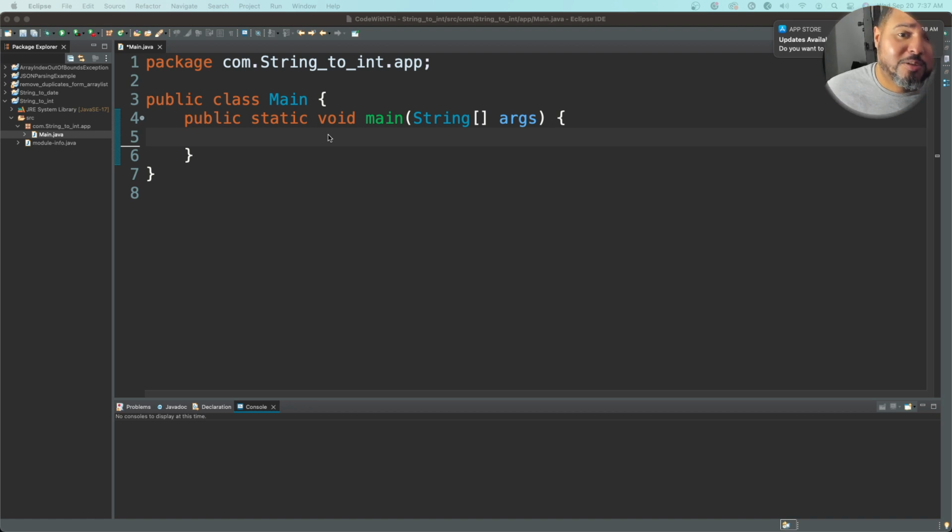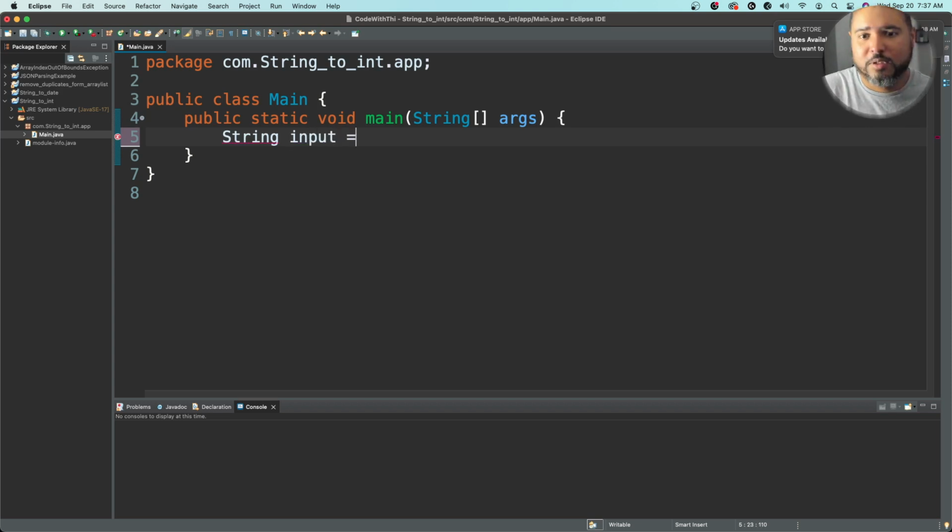Okay. In this tutorial, I will teach you how to convert a string in number format to an integer, int. Let's do it. It's pretty easy. And then we're going to see how to treat it, because it can give us an error when you try to do that.